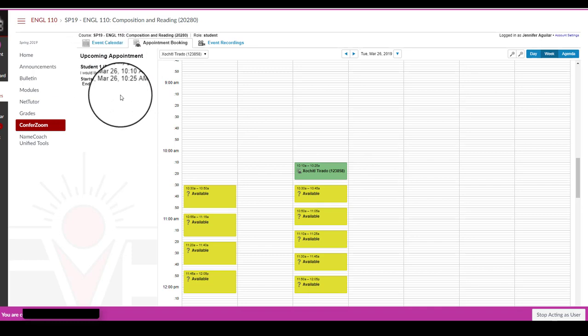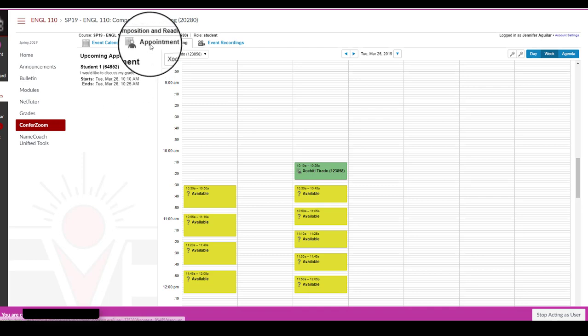Once the appointment date gets to the day, the student will then have a join button down here that will appear. All the student will do is click on the join button. You'll be ready on your end, and then you'll be able to see each other and communicate and discuss the student's grade in this case.